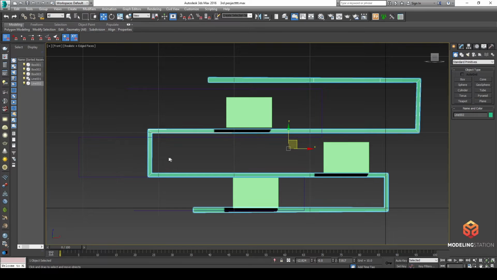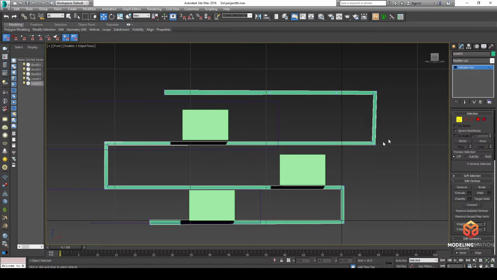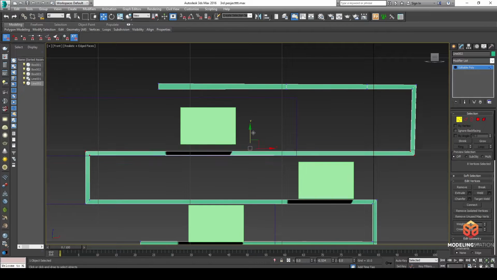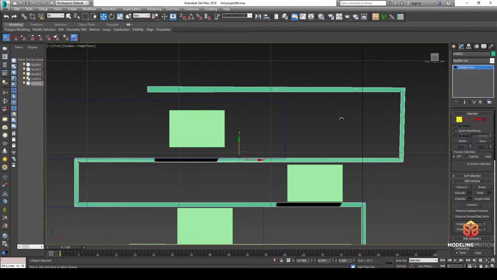So for example, we will select the building, and then we select vertex. Okay, as we see here, we will select this one here. So we will select the vertex here, and then we move it down a little bit. Okay, yes, like this.